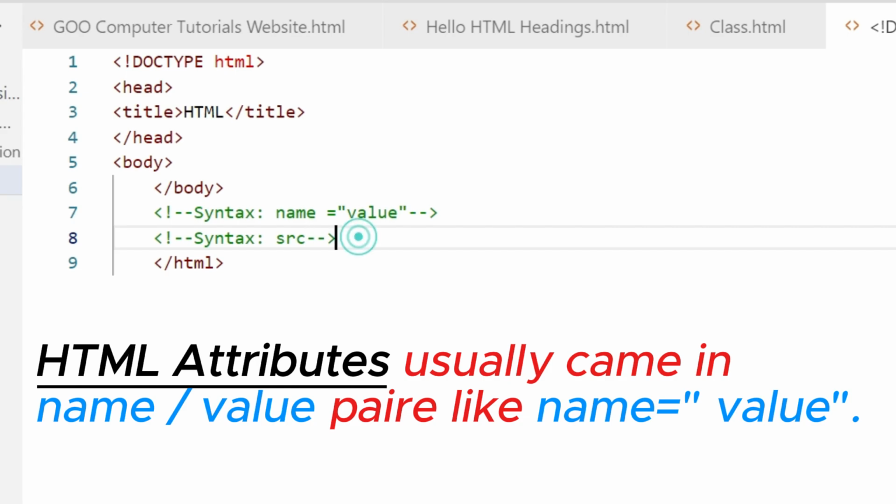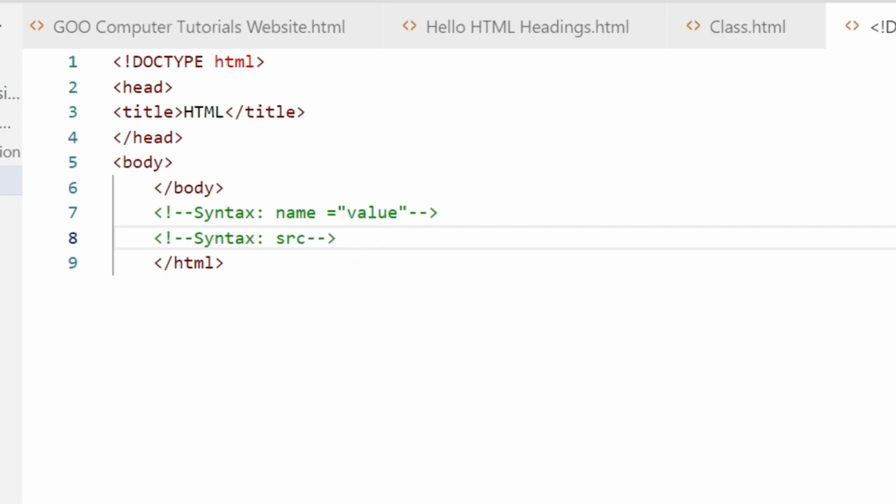This is used to specify the location of an external file, to find external files like image, video, audio, script, and iframe. That's why I told you that we are going to use this attribute to insert the image in this HTML page.